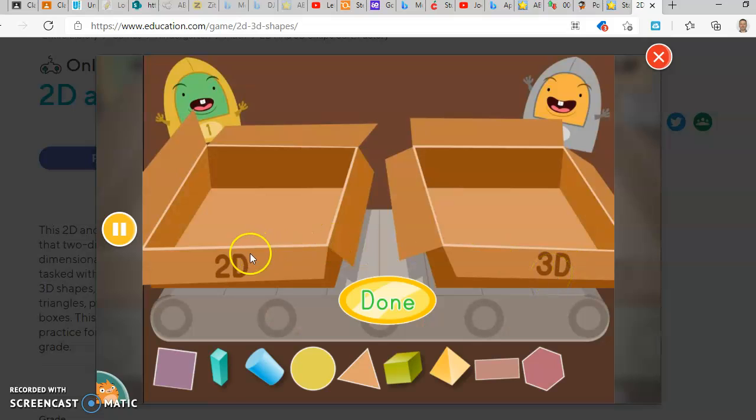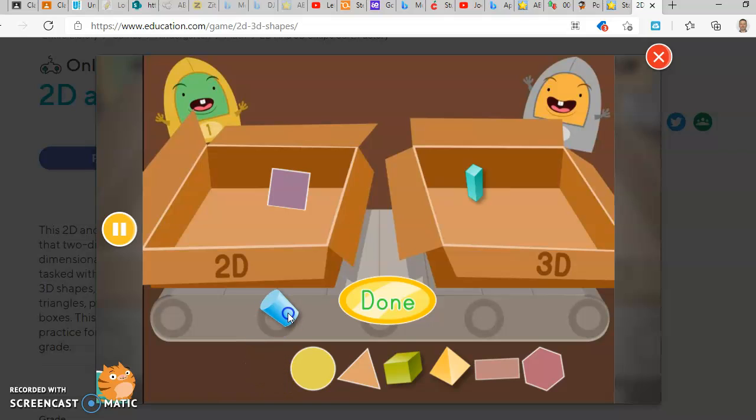All right, so I see 2D on this side and 3D on this side. Okay? All right, so then we click done when we've sorted them all out. We have to put all these in this box and this box. So how about this one? Would this be 2D or 3D? Can you tell? Yeah, you see how it looks totally flat. And it goes right in here. How about this one? Is that flat or solid? Well, you can see that that's actually solid. Is that 2D or 3D? That's right, that's 3D.